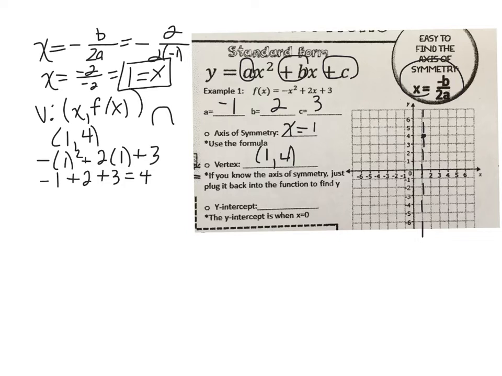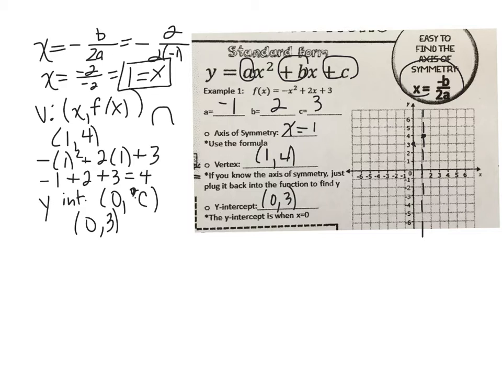The y-intercept, remember when you're in standard form, the y-intercept is that ordered pair 0, comma, whatever c is. Well, in this case, c is 3. So my ordered pair for my y-intercept is 0, comma 3. I'm going to go plot that point over 0, up 3. And if you'll notice, my vertex should be my highest or my lowest point. And that second point that I just plotted, my y-intercept, is lower than my vertex. So that makes me know that I have my information correct.